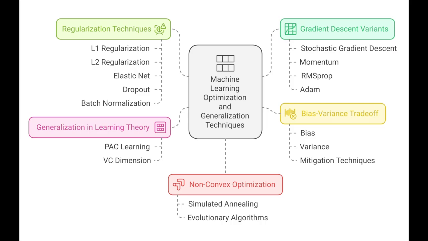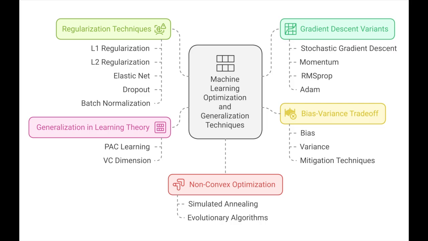That makes sense. What about class imbalance? I remember seeing that mentioned as well. Class imbalance is another challenge. It occurs when one class in our data set has significantly fewer instances than the others. This can skew the model's learning, leading to poor performance for the minority class. Can you give me an example of that? Sure. Imagine you're training a model to detect fraudulent transactions. Only a tiny percentage of transactions are actually fraudulent. If we don't address this class imbalance, our model might simply learn to classify everything as not fraudulent, missing those rare but crucial cases. Wow, that's a big problem.